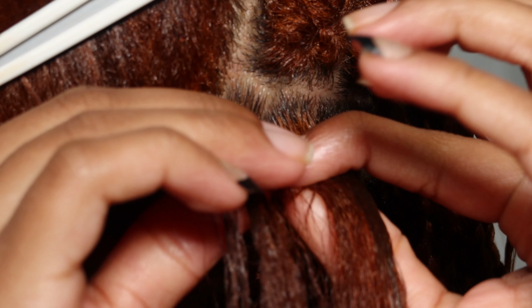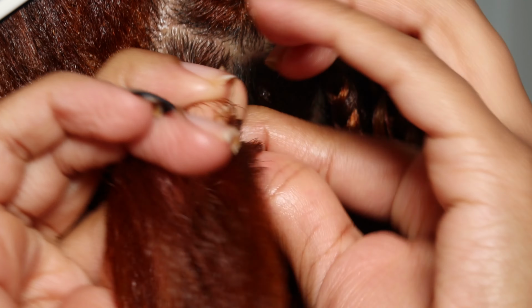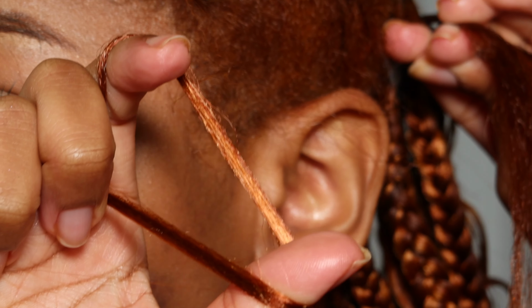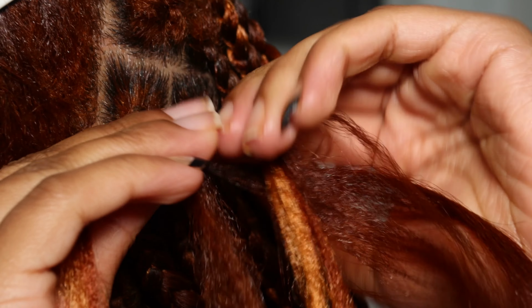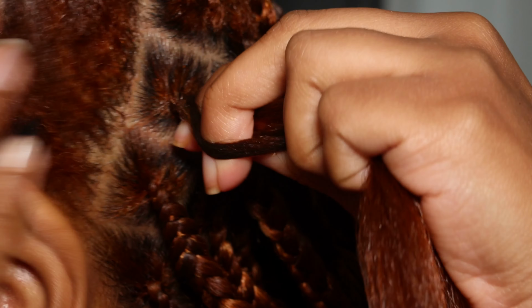So we're just going to do some knotless. You just braid a little bit, at least one or two or three braids. And then you're going to take your hair and you're going to feed it in between that middle piece and that top left piece. And you're just going to braid like normal. And you're just going to keep doing this until you get the width that you want and how thick you want it to be.